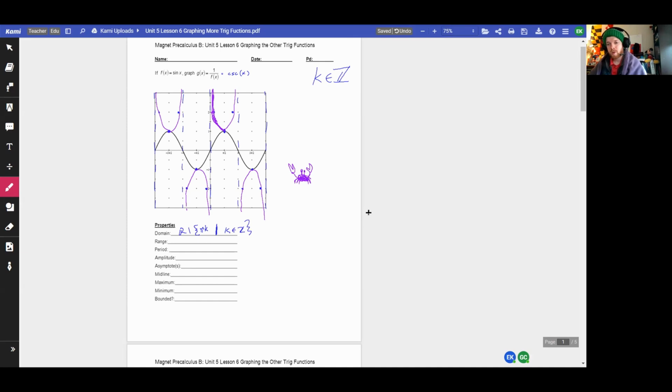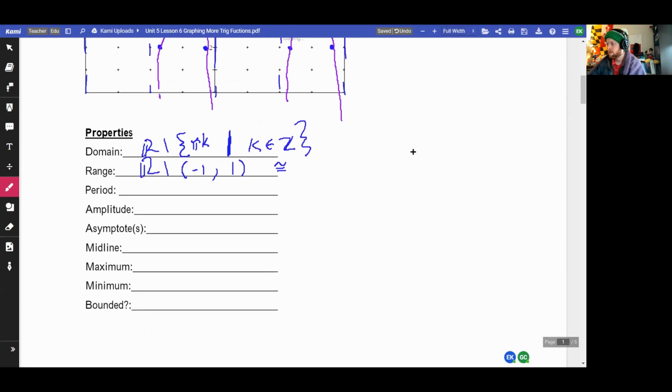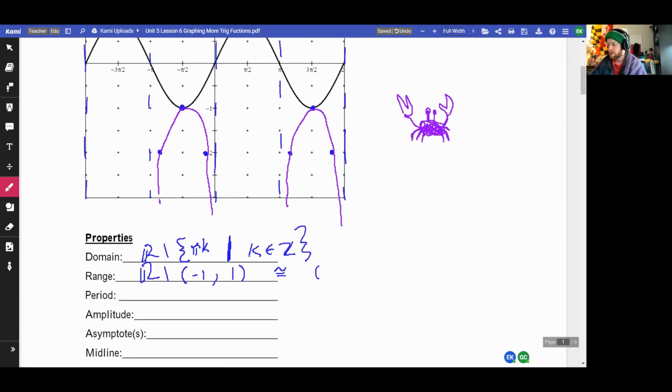All right, we're going to dig really deep into this one, and the other ones we'll look at a little bit more casually. How about the range? The range is all the real numbers except for what is strictly between -1 and 1. So I want parentheses, because I'm removing everything, but I don't want to remove -1 and 1. There are other ways we could have written this. This is congruent to negative infinity to -1 inclusive, union 1 to infinity. Both are valid ways.